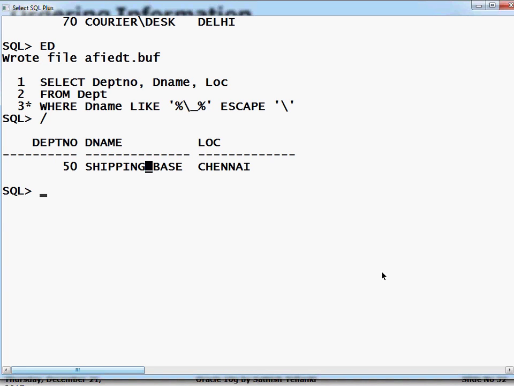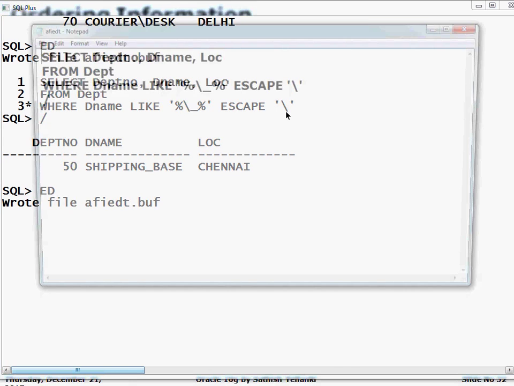So whenever you want to search the data which actually contains your underscore and percentage symbols, with the help of the like operator, you have to definitely use something that is looking as escape sequence. So this particular character, can I keep with anything? Yes, anything can be kept, but universally we follow what? Backslash as an escape sequence, therefore we just adapt it, that's all.